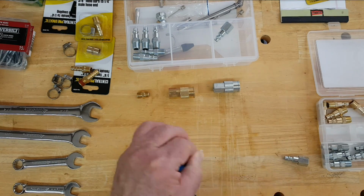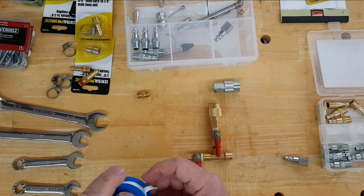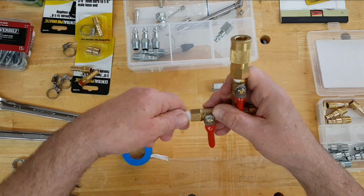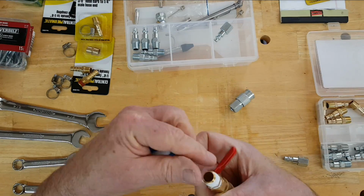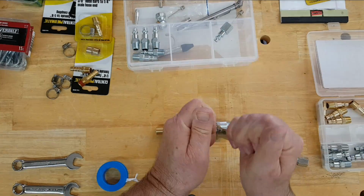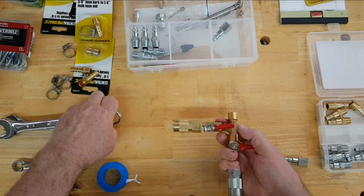The T has 2 female ends and 1 male end. I used one of the female ends to go to the tank, so that left me with a male and a female for the couplers. I wondered whether direction of flow mattered going through the ball valves. The instruction sheet said that the valve was open when the handle was lined up with the flow, but it didn't say that it had to be pointing in the same direction as the flow. That was what I was curious about.